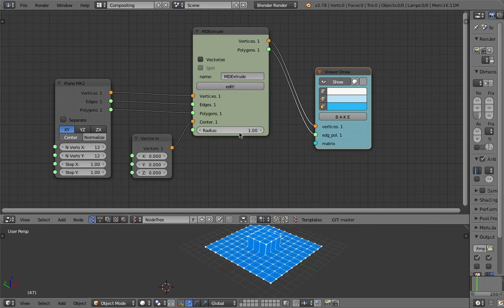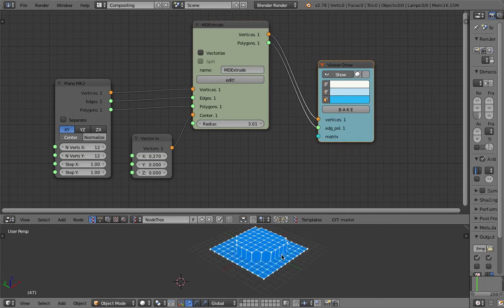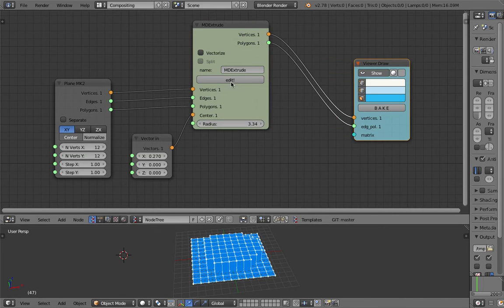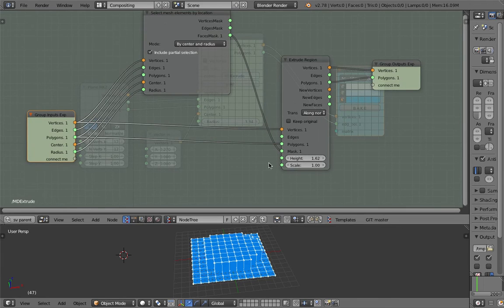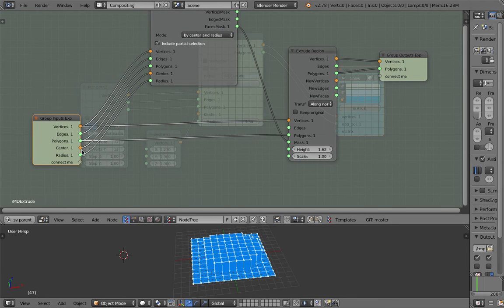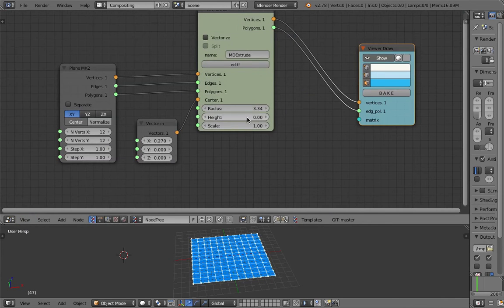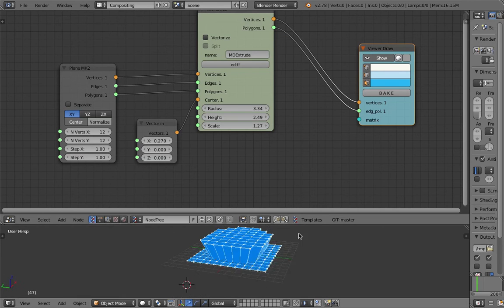And we can control the radius, and we can move the center of the mask. Do we have control over the extrusion height and scale? Maybe we want to do that as well. Height and scale, go up. So the height and the scale of extrusion.